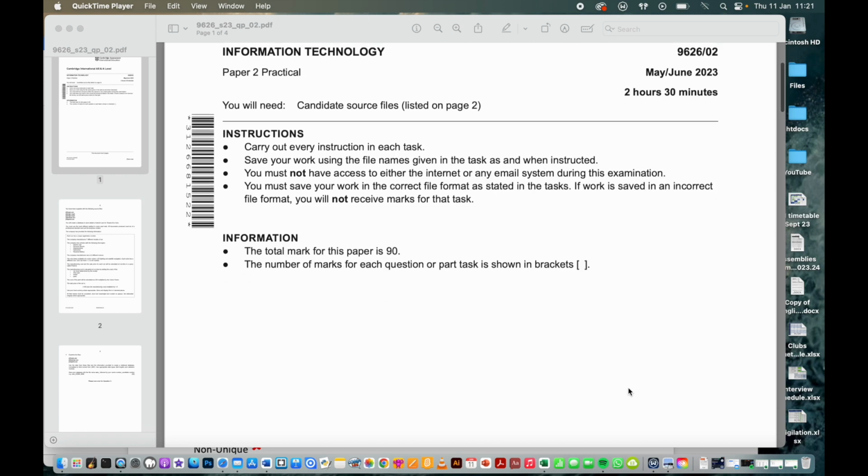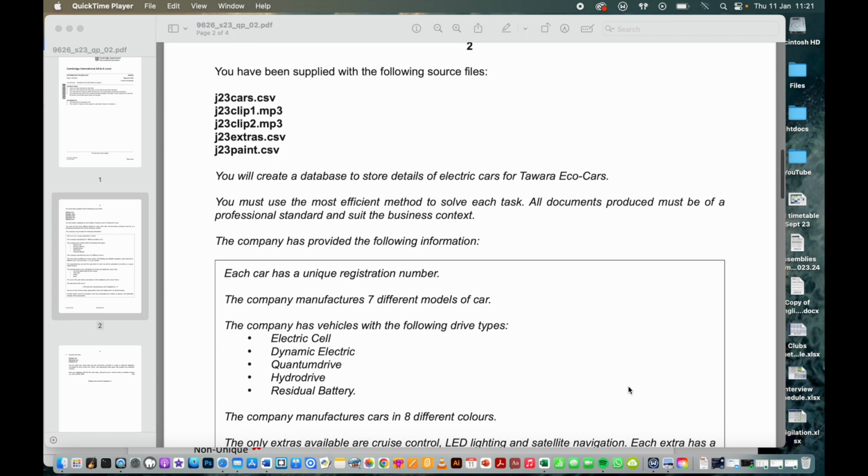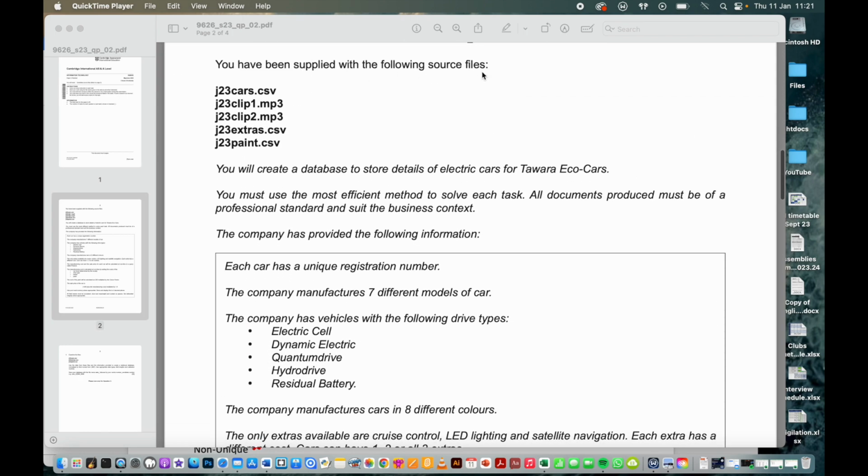Okay, to start with, the very first thing I'm going to do is go down and have a look at the exam. So the exam opens up and says you've been supplied with 5 different files. Now, straight away I'm going to look at this and say, okay, these 2 MP3 files are definitely audio files. They're not going to be used in my database. And the CSV files, which is comma separated values, those 3 are definitely Excel files. I can open them in Excel and have a look at those, and they're definitely going to be used in the database. So straight away I can eliminate these 2. They must be used in a later question in the exam paper, and as you read on you'll see those 2 files are not needed.